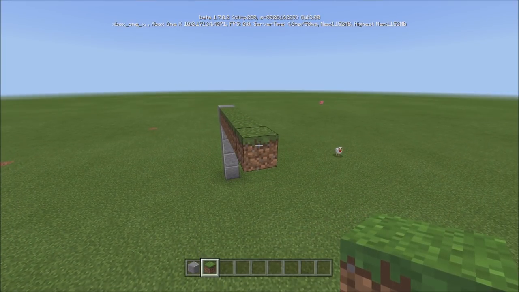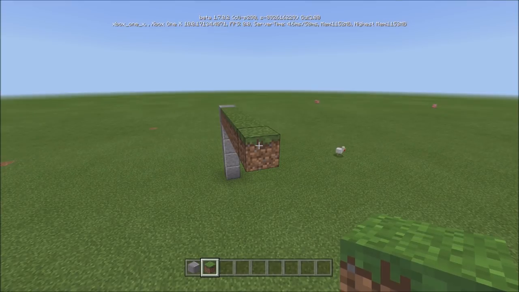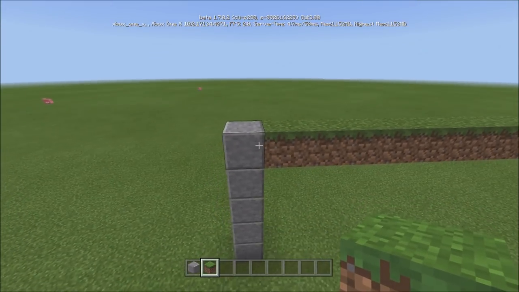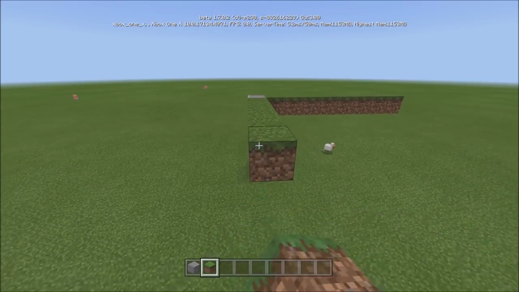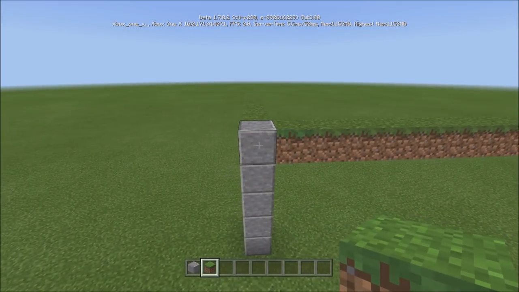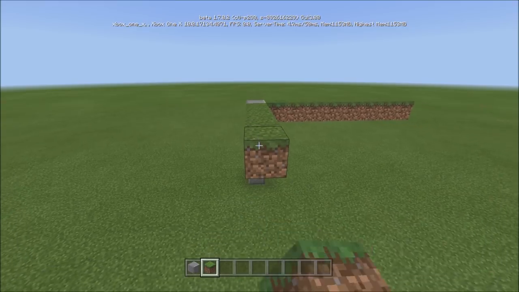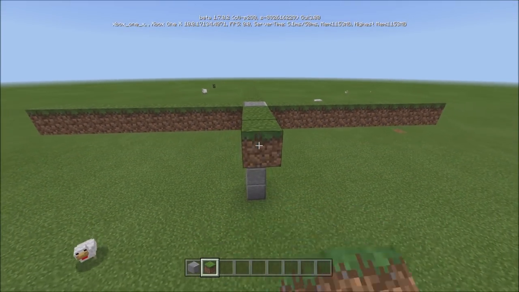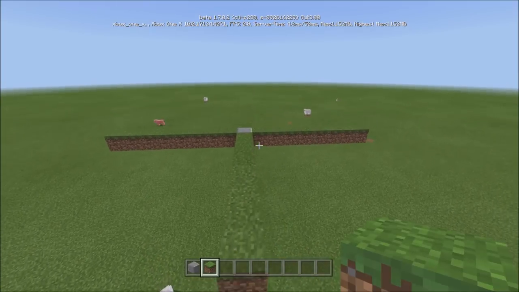1, 2, 3, 4, 5, 6. Should we do the full 8? 7, 8. Yeah, let's just do the full 8. So this is going to be big. Okay, so if you're building along with me, 1, 2, 3, 4, 5, 6, 7, 8, it should look like this.